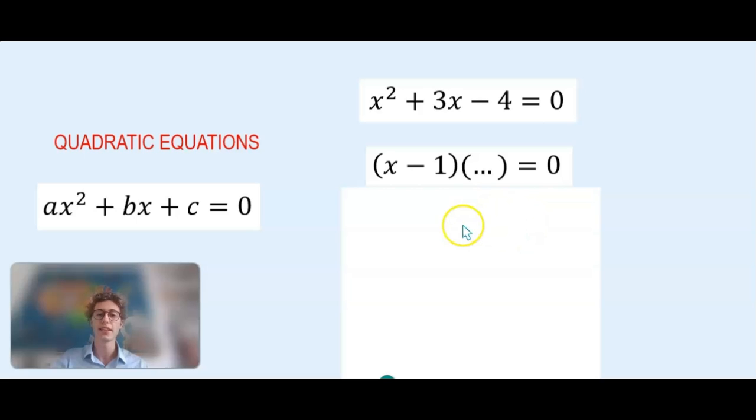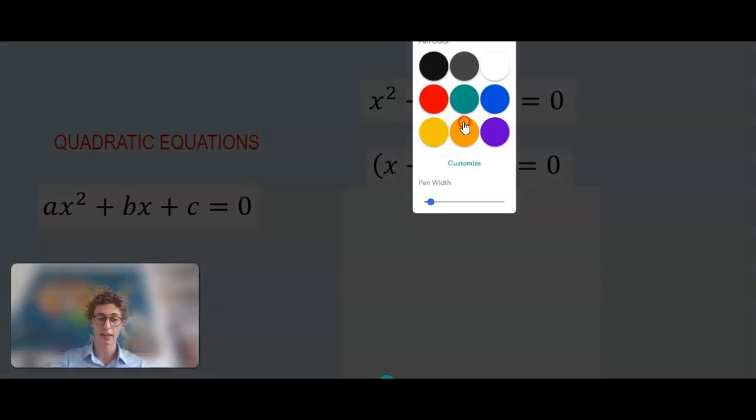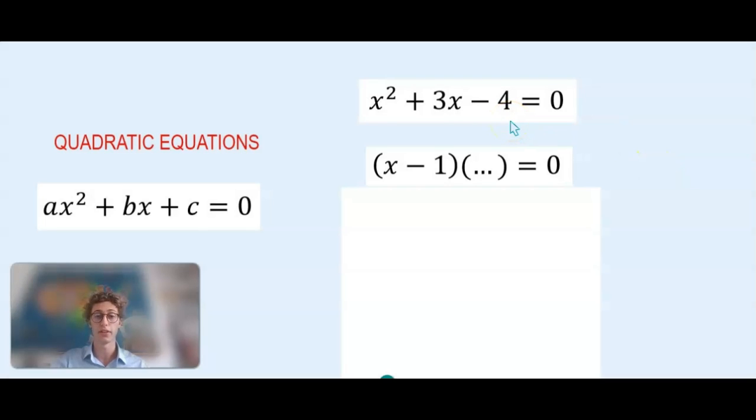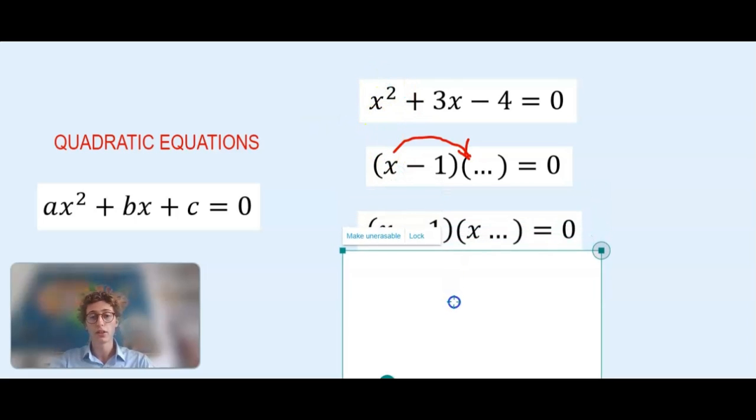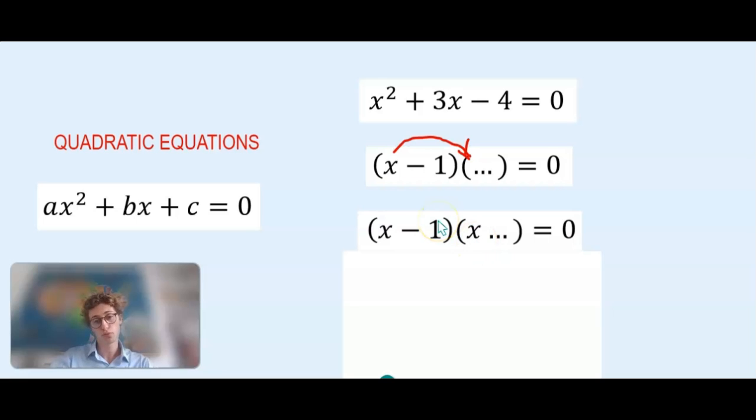So what do we need when we expand these two brackets to eventually get the top equation here? Well, first of all, we can immediately say that we're going to need another x, since x multiplied by something must give x squared. So x multiplied by x, when we expand this bracket out, there must be an x there. That is a fact. And when we put that in, therefore, and say x minus 1 brackets x dot dot dot, we've already solved the second half of this second bracket. So this is already a great step.